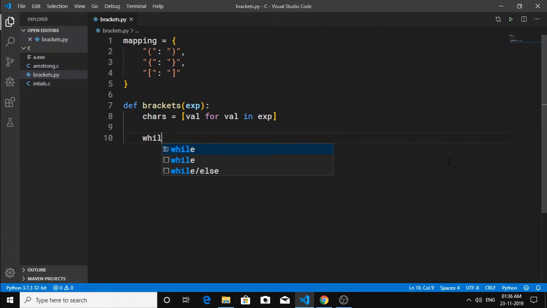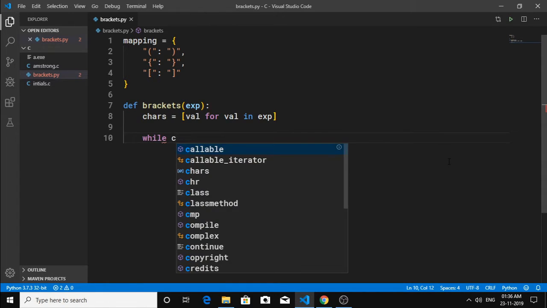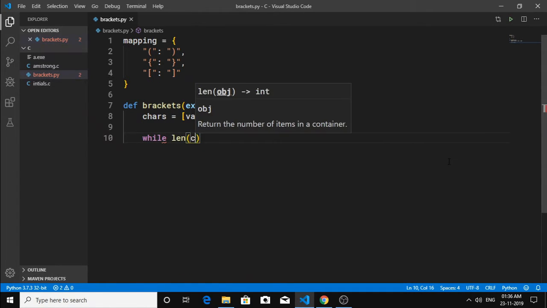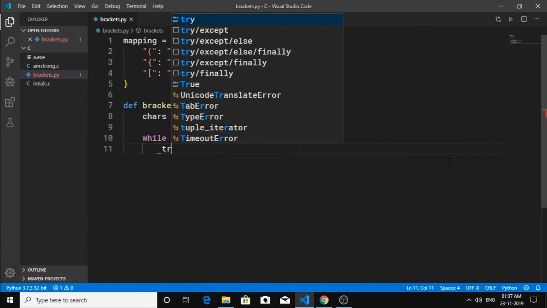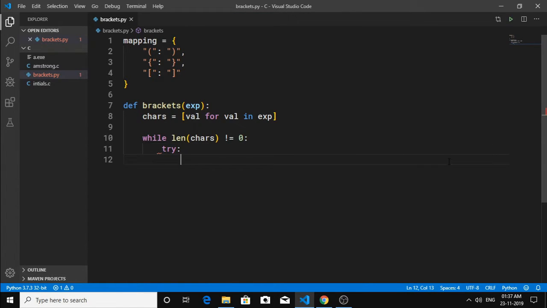So while len of chars is not equal to 0, then we are going to try. Why are we using a try error handling block? Because there might be a character which will not be present in our dictionary, then it's going to throw an error. If it throws an error, that means the character is not present.